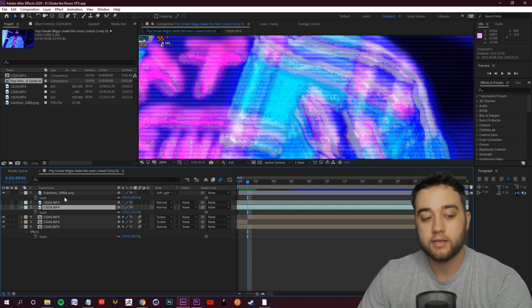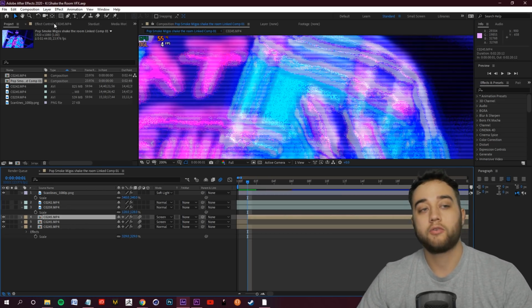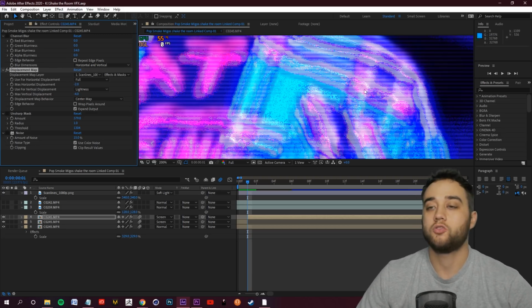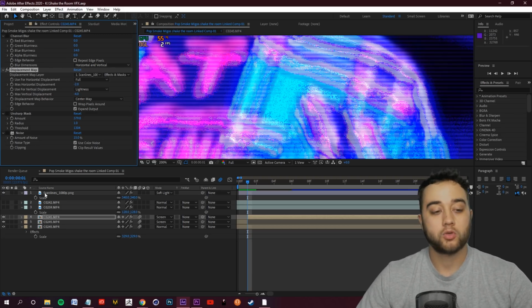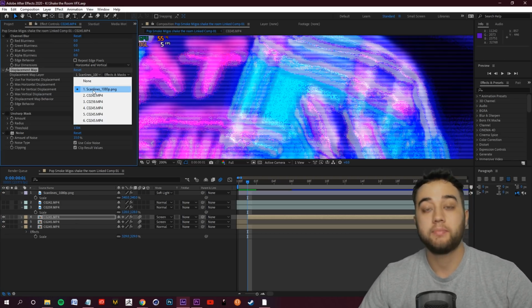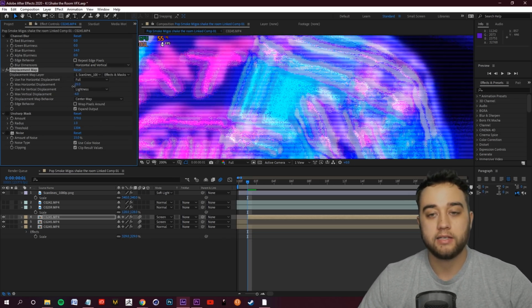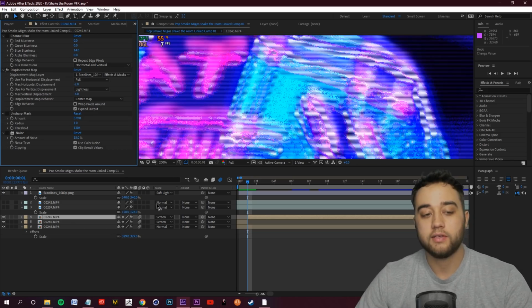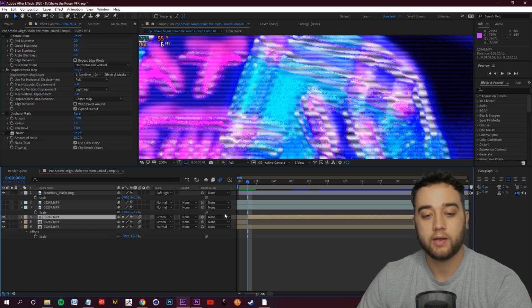Now, the only thing that I did different is on my footage here, if we click on Effect Controls, you're gonna see I added this displacement map effect. So you can search for displacement map, drag it onto here. I set my displacement map layer to be the scanline PNG that I was talking about earlier. And then I just added a little bit of displacement here just to fully change around the look of the scan lines. I also duplicated the footage, put it on screen, and then just move it over one frame.